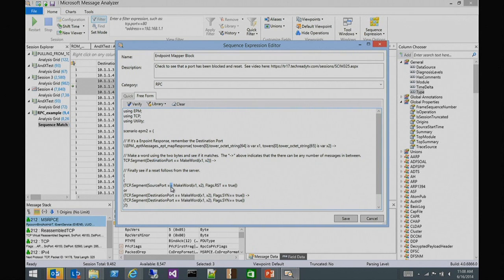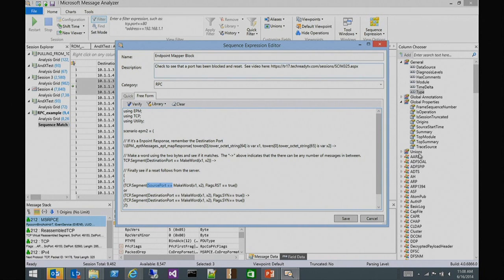And then I look for traffic going the other direction from the source port, but I also want it to have either reset or 2 SYNs, because I know that that's the behavior I see when a firewall blocks a port. Either it doesn't respond at all, and I get multiple SYNs, or it resets the connection. So this will detect when we have an endpoint mapper set up a port, and then a firewall detects it.